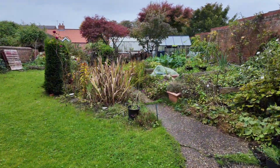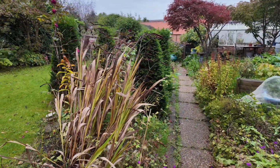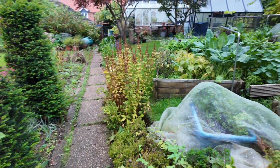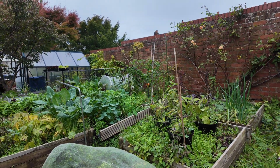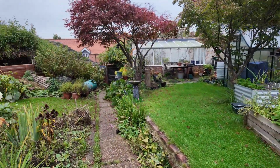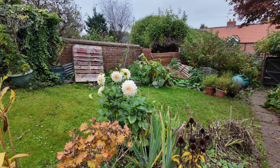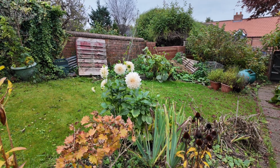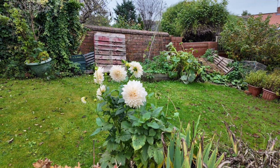But you can definitely see that the autumn is here. Everything's starting to turn. Here is my crocosmia that needs to be cut down for the winter. The veggie garden is looking a little bit bedraggled. Mind you, I do have some very nice tomatoes over there, which I think I'll go and pick later on. Look at these dahlias. They are amazing, and that is the best they have been all year, so they have to come in with me. These are called Cafe au lait. They're normally a kind of mushroomy colour, and now they've gone, I don't know, it kind of looks lemon.